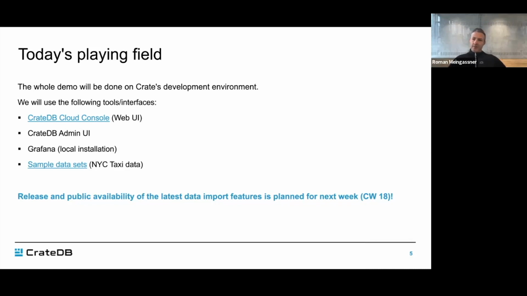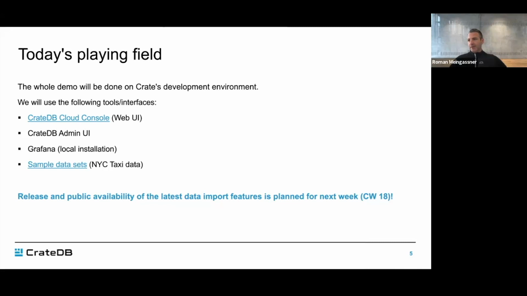We will also use the CrateDB admin UI. We will use Grafana, and for the purpose of today's demo, we will use a local install of Grafana, but it should also work with Grafana Cloud or any other Grafana. And we use the pretty common New York City taxi set that you can get from the New York City Gov site.